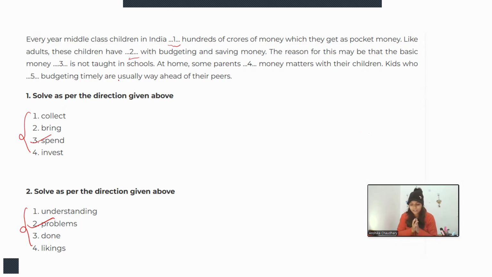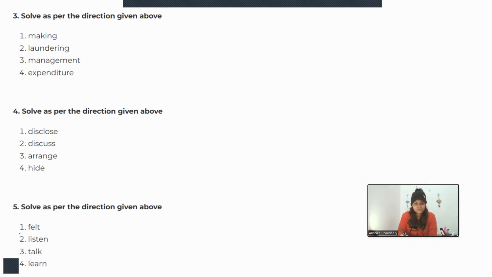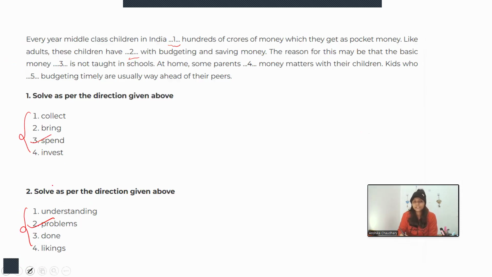And see, there are some skills in our life that nobody will teach you. You have to learn these skills by yourself, right? Like communication skills, like social skills, like money management skills, right? So these are some things that you have to work upon, right? So these money management skills, money management, yeah, management is the option available, it will be the correct answer here. Money management is not taught in schools.